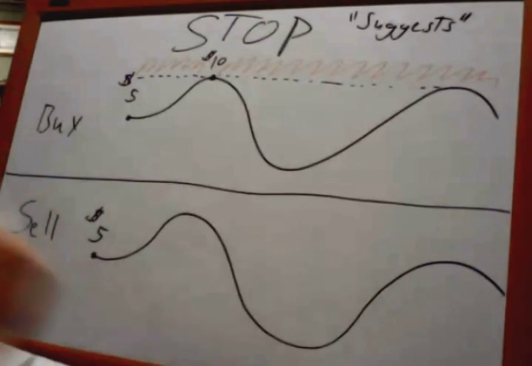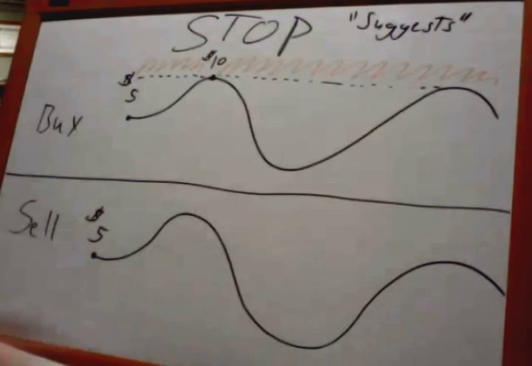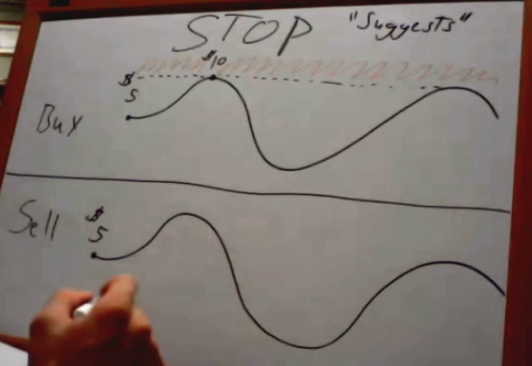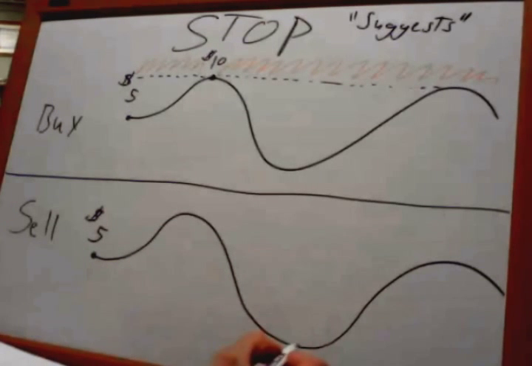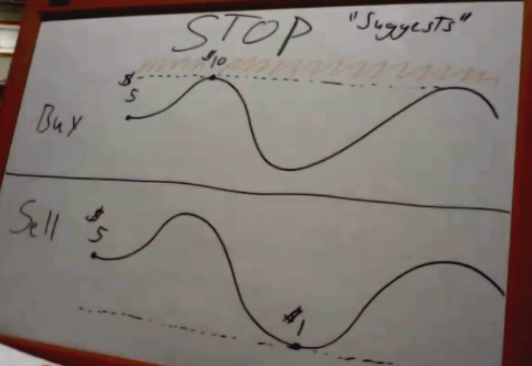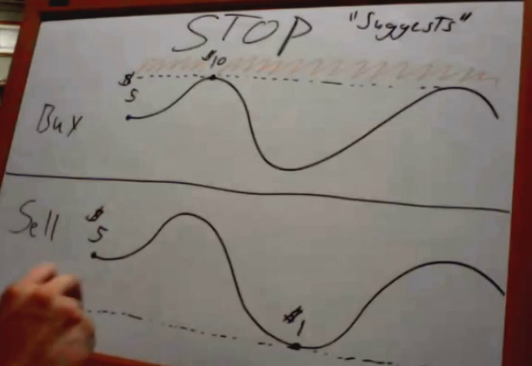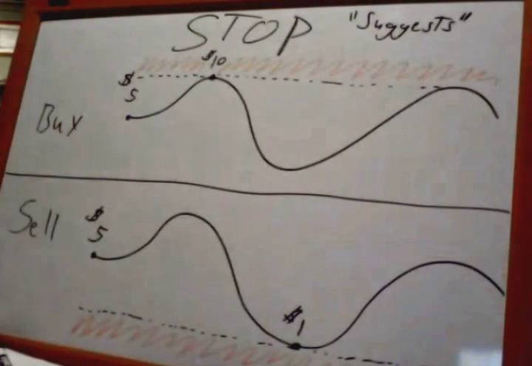Basically, it's saying if you own stock, it's currently at $5 a share, you want to sell it if you feel like it's trending towards a bad market. So if it hits $1 per share, you're saying, I feel like this stock is headed in a bad direction, I want to sell it. And you'll sell for $1 or anything less.